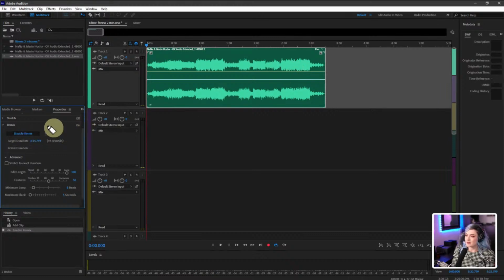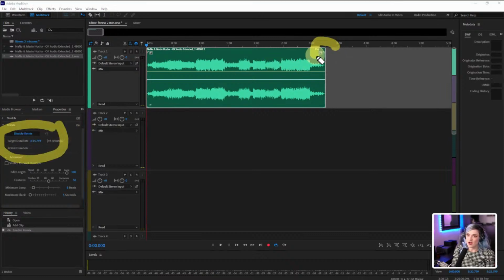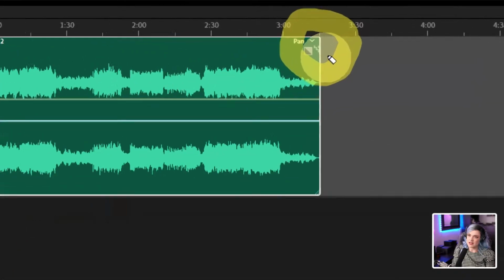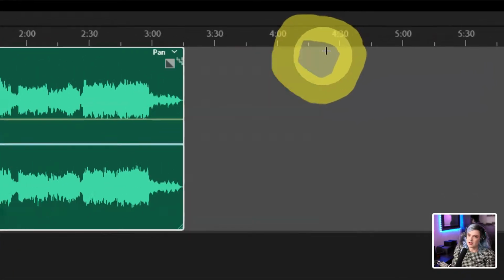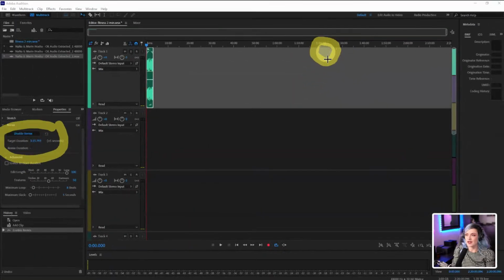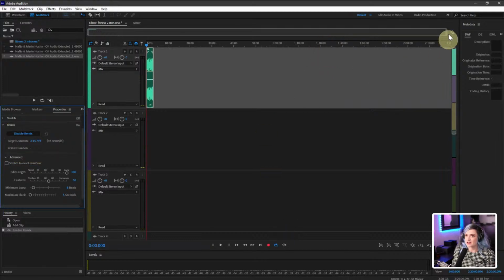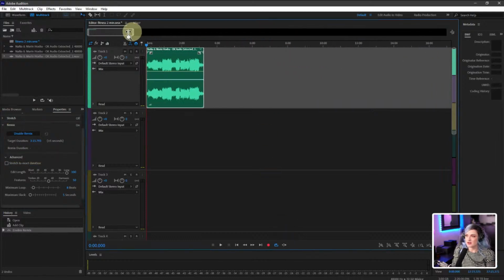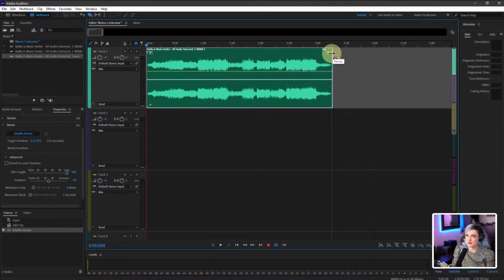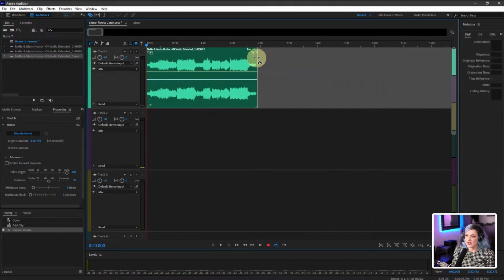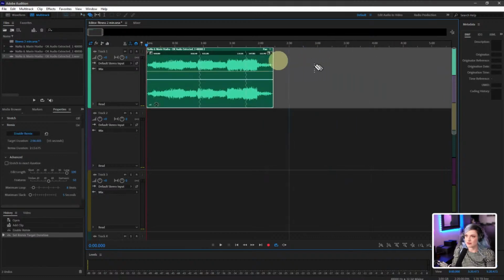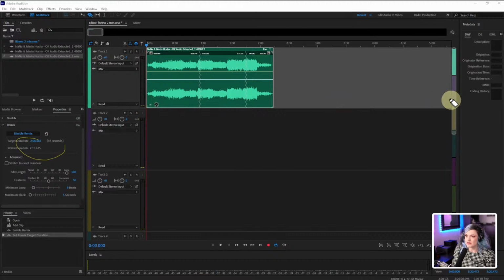Another way, instead of typing in the target duration, you can just hover your mouse over this little staircase icon in the top right corner, and then that turns into a remix icon. So then you can just drag it to your target duration. So I'm going to do that. I'm just going to drag it to just around like 2.5 minutes. There we go. And you can see that the new duration is like 2 minutes and 13 seconds. That's kind of perfect for me.